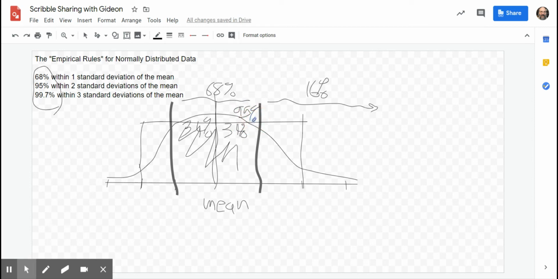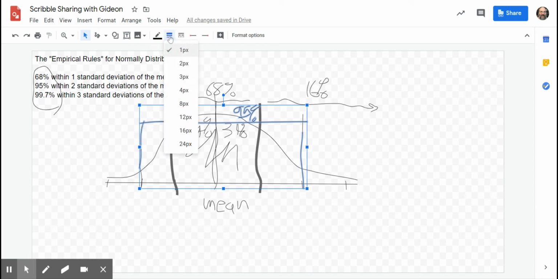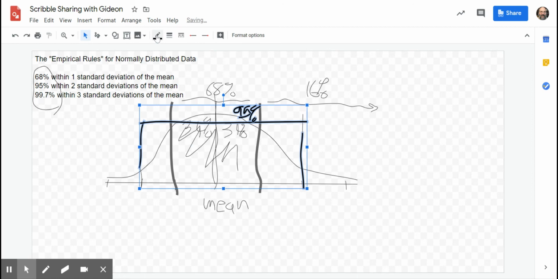But because 95% is so important, let me try to get everything highlighted here, and I'll make it thick and I'll make it red so you can really see. The 95 does show up. If you're a student going on to Stats 2, then you'll be seeing this 95% a lot. All right, and a nice hot red.